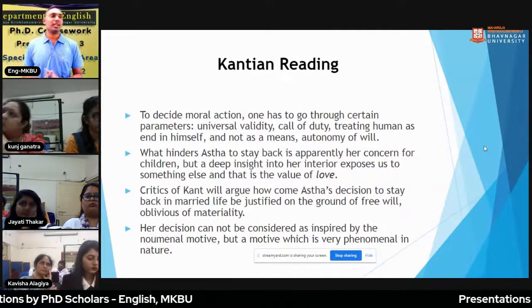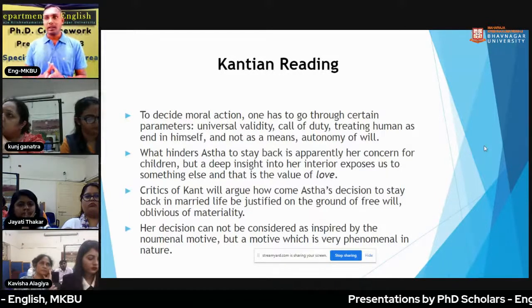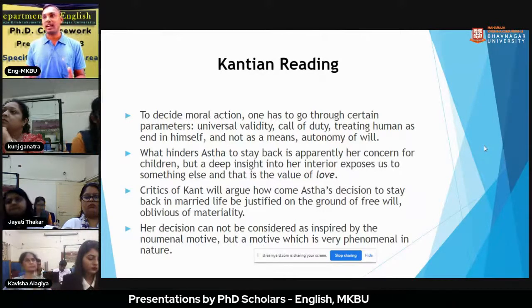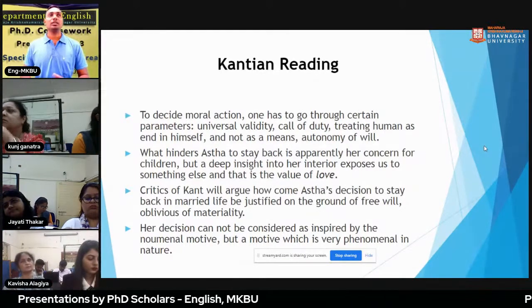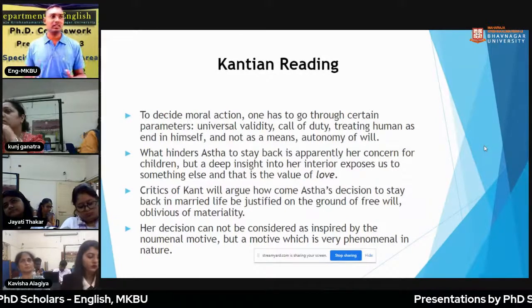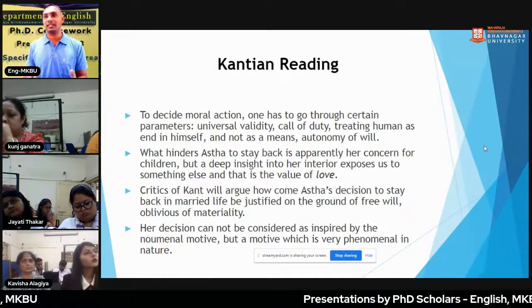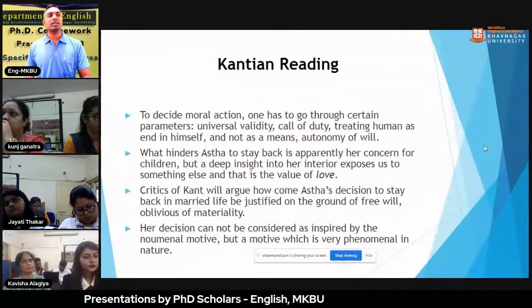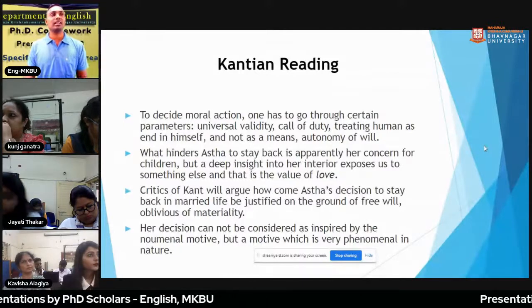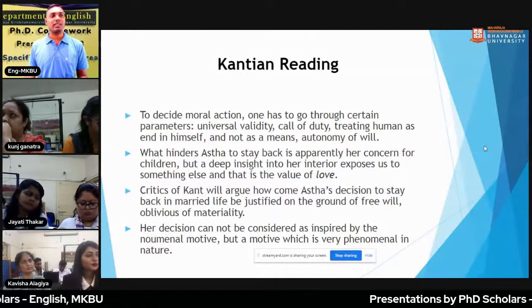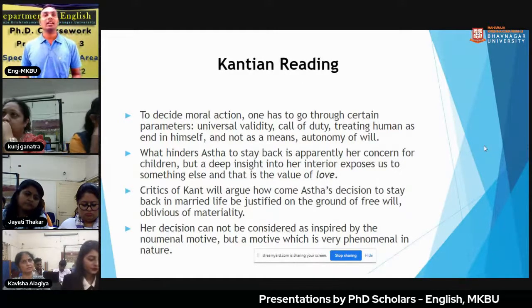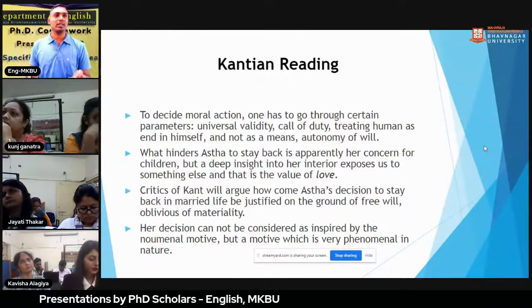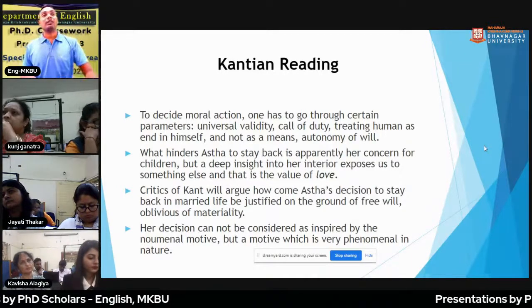The first thing that we have to understand is that Immanuel Kant said when we take action or when we choose something to act, that action should not be susceptible to materiality. Susceptible means influenced by materiality. Now, you people may argue that she did not go out because concerns for her children prevented her. So it is clear-cut material consequences that prevented her. But no, not that. Not concerns, but her love for her children. So love is an abstract concept. All right. Though the byproduct of her action is material.